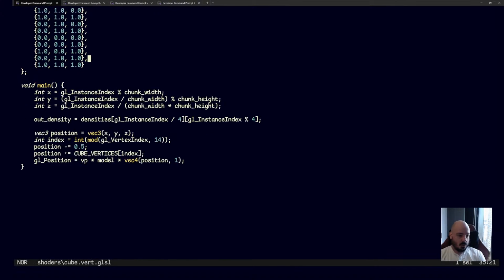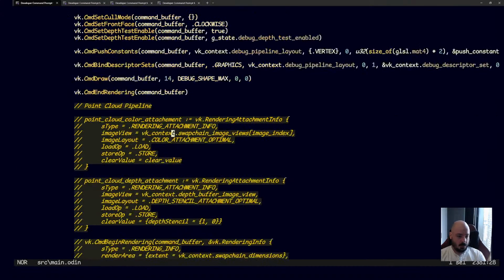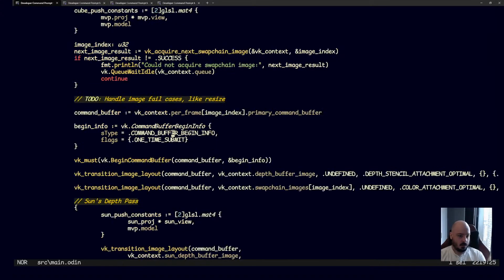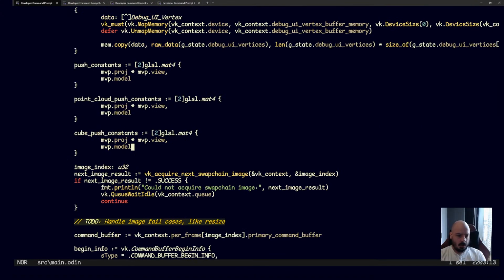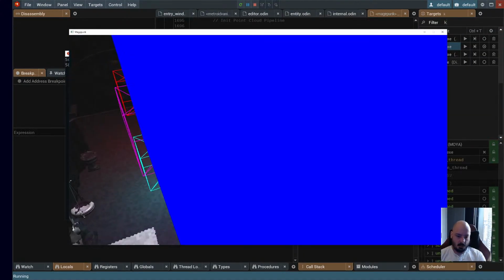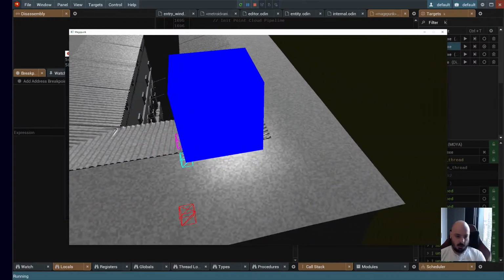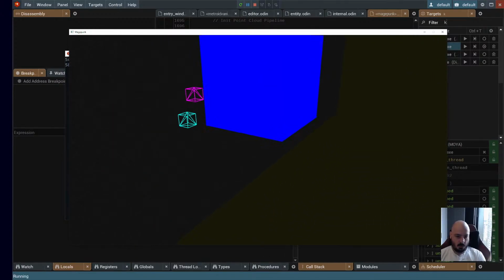So right now our model's just an identity matrix, but let's say, actually I'll try it the simplest way possible in here first. Where is it? Here. If we say MVP model is going to be glsl.mat for scale. Actually, I don't even need this. Scale by 0.5. That's going to be our model matrix now. Is it going to change this? Whoa. Yes, it is smaller.